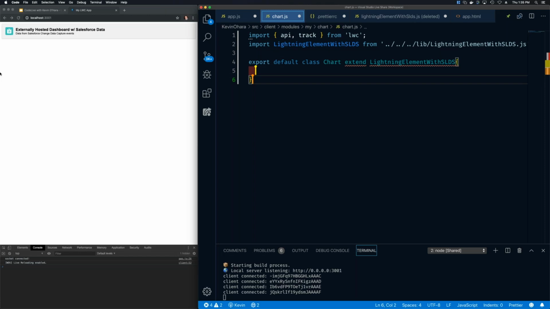So if we want to start with the API, we could add some API properties here. Now by doing this with the API property, we can pass in information, and that allows us to create a reusable component. So we can use the same component but pass in account or case or contact, etc. Yep, exactly.